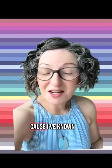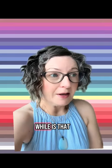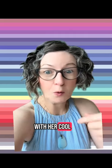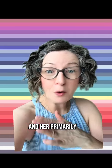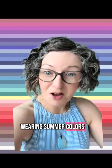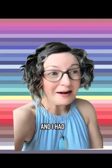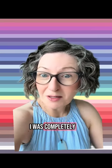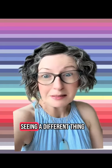I will also say, because I've known Gala for a while, that going into this as well, I was thinking she was a true summer because I had been seeing her with her cool ash hair for so long, and her primarily wearing summer colors. And the color analysis process doesn't lie though, and I had to sort of, in my mind during the process, go, oh my goodness, I was completely wrong in all this. Because once I pulled back her colored hair out of the equation and got her draped in white, I was completely seeing a different thing.